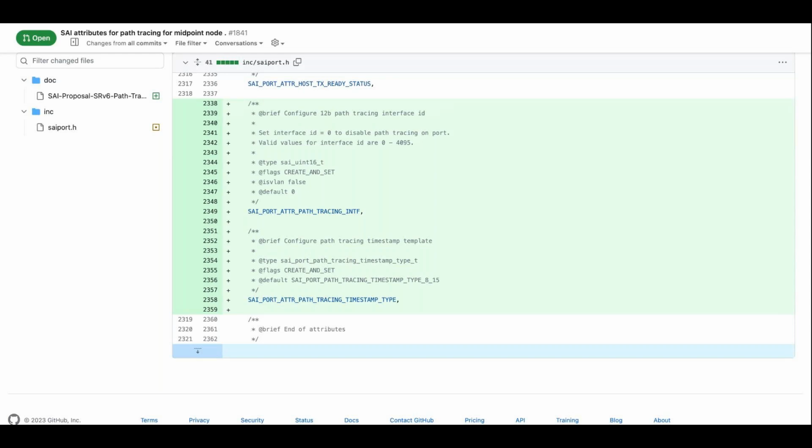Basically, there are the two proposals, the one under the SAI port and the one under the TAM. And Jay, maybe you can advise on what would be the benefit of doing this under TAM instead of doing it under the port directly, and some hints of how we should do that if we need to do it. Yeah, Ahmed, first, I appreciate you being open to suggestion. Appreciate that.